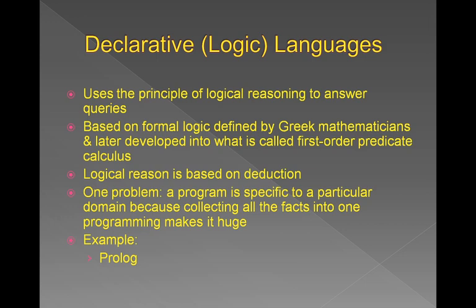Declarative or logic languages use the principle of logical reasoning to answer queries based on the formal logic defined by a Greek mathematician and later developed into what is called first-order predicate calculus. Logical reasoning is based on deduction. One problem: a program is specific to a particular domain, because collecting all the facts into the program is what makes it useful.